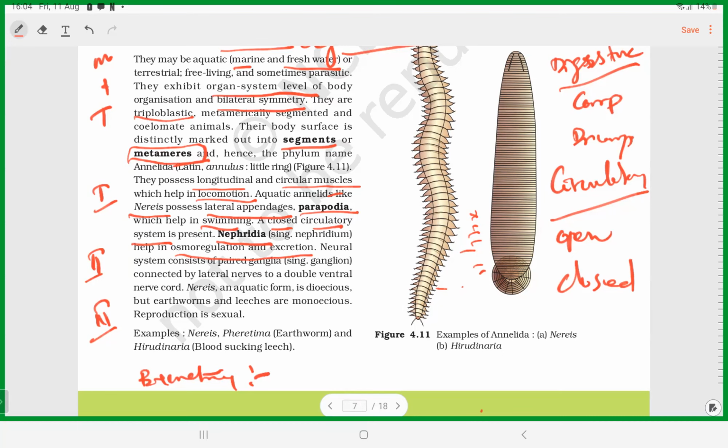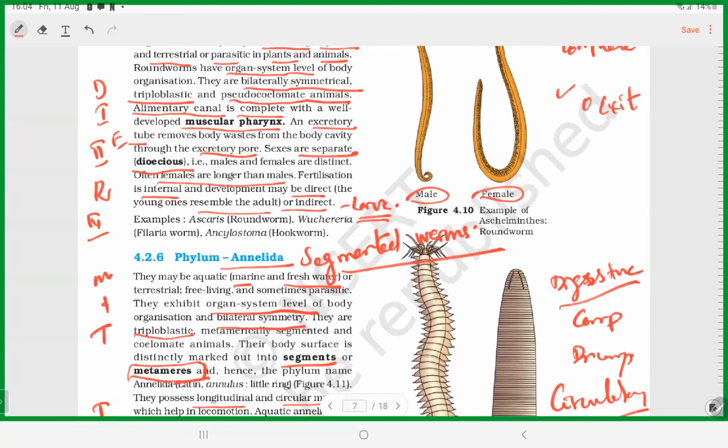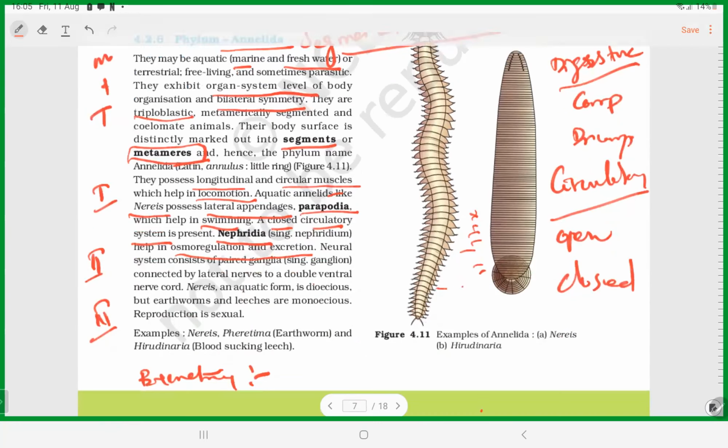First, flame cells we saw, and then excretory pores. Second one is excretory pore in roundworm. And then here they have nephridia. In annelids they have nephridia; they are only involved in osmoregulation and excretion. Now they are introducing the fourth system, also called what? Nervous system.